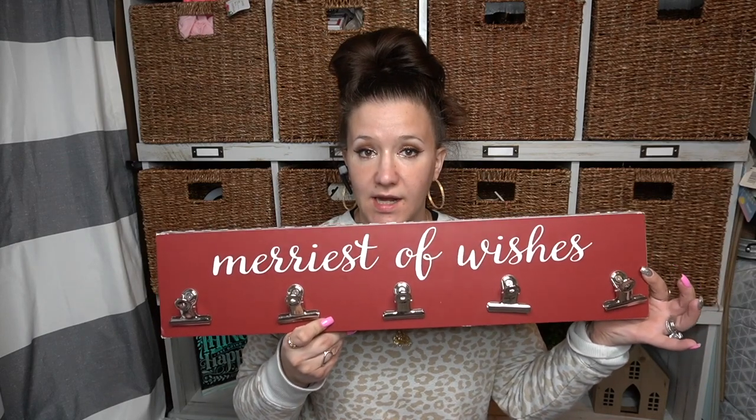The next item I picked up with my kids in mind. I saw my friend Nicole over at The Week's Nest make a little sign for her girls — it had clips at the bottom so the kids could hang their artwork from it. Now that my girls have a room to share, I figured this would be super cute to paint and do the same idea with. Even my one-year-old loves to draw. This was $5.99 — I could make it cheaper, but the clips are already on there and all I have to do is paint it and add a decal or use my Chalk Couture.